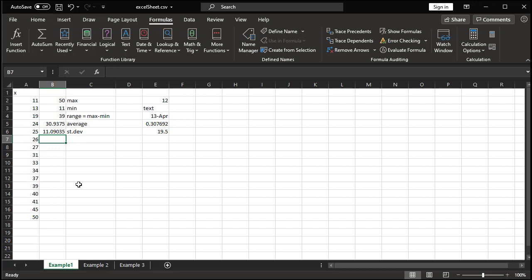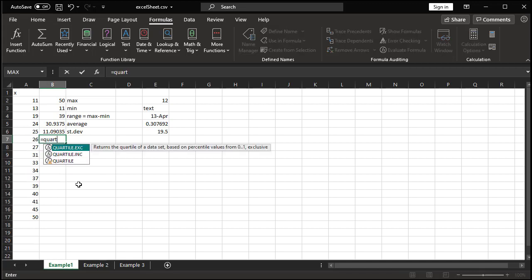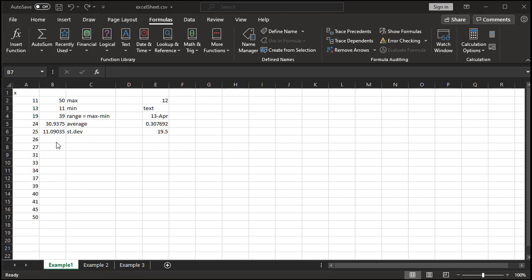All right, now it wasn't asked for, but we can go further than this. We can calculate the quartiles. All right, next up should be the quartiles, right? So we've talked about how to find those summaries. We already found the min, we found the max. We want to probably find the median next.